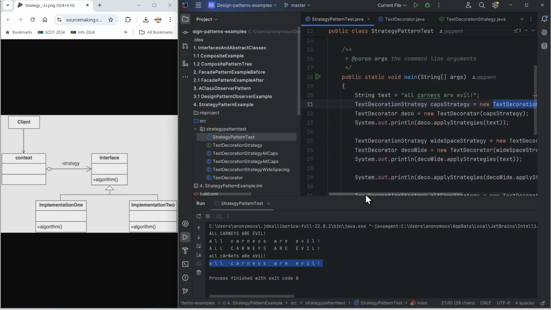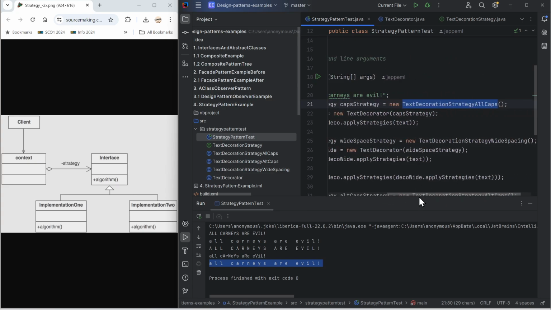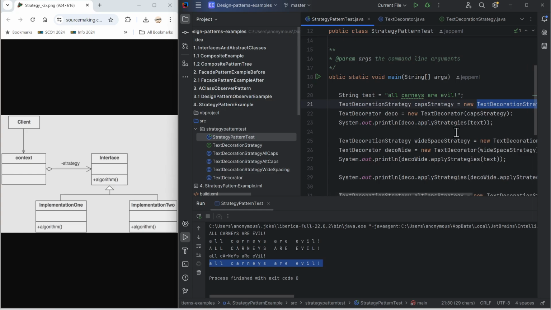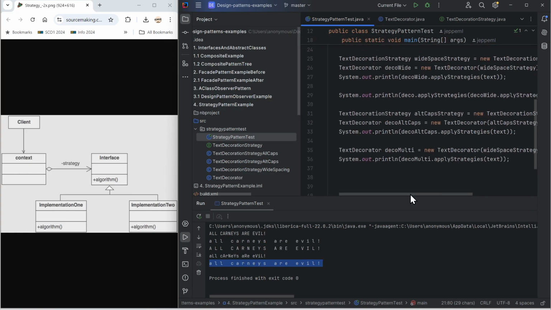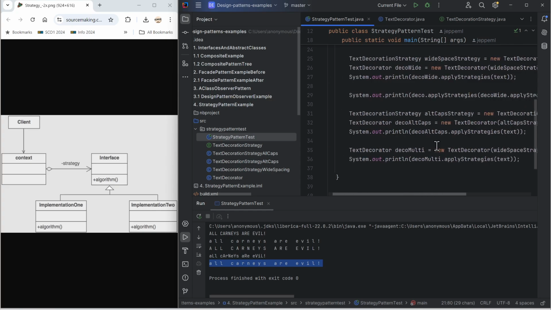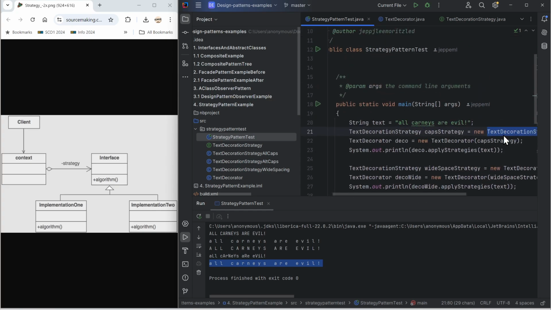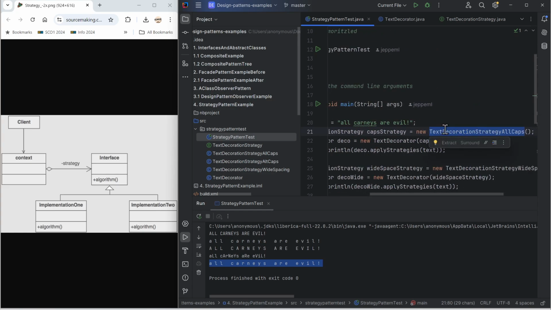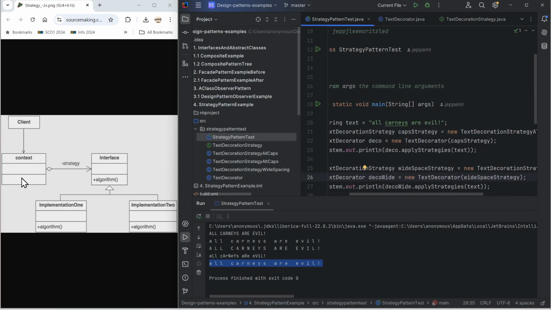I could couple this with a factory pattern as well, and then I could get out of this, but I think this is out of scope for this video. But we could do something like that so that the main method here would know nothing about that. Maybe just send an enum or something that says I want this strategy or that strategy, and then encapsulate everything inside of the context.